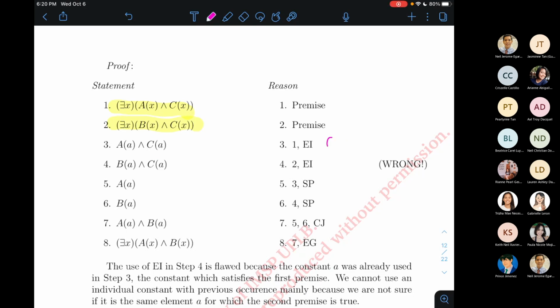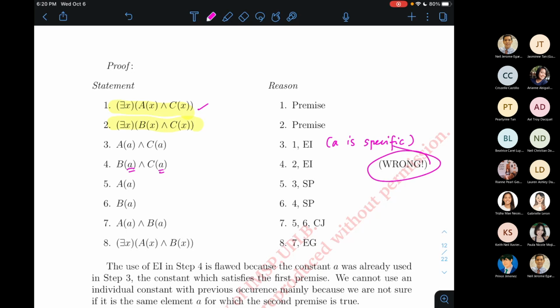And here you can note that A is specific. It specifically chose A to be one of those x's that satisfy premise number 1. Okay. However, look at line number 4. See, line number 4, it sought to instantiate line number 2. Pero ang problema rito, ginamit niya rin yung variable A. Which is already used in line number 3. And meron ditong note, mali daw yon.